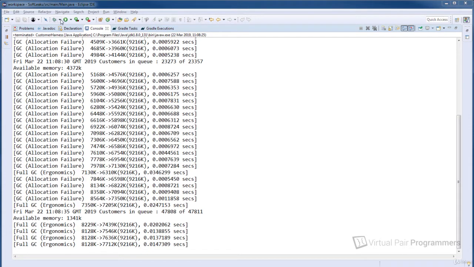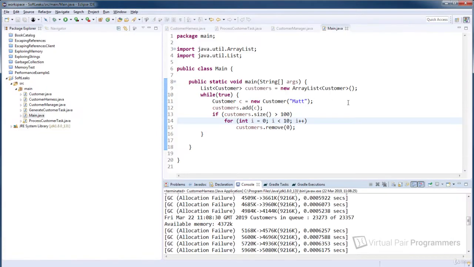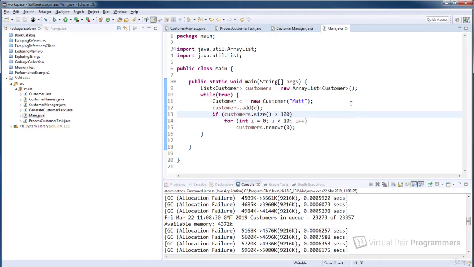I'm going to alter my application slightly. I know this isn't a very realistic scenario, but I want to create a particular example that will actually make the tuning easy to understand. We'll really be able to see the impact of the changes we're going to make to our tuning. So what we'll do is keep the general structure we've got here, adding customers into an array list, but we'll allow it to get a lot bigger. So rather than it being able to go to 100, let's make it 10,000 customers.